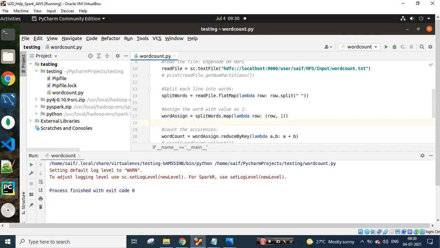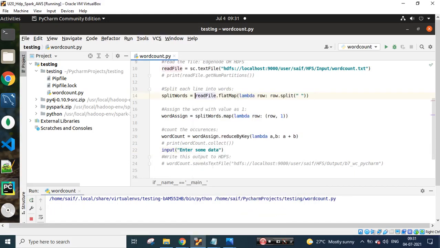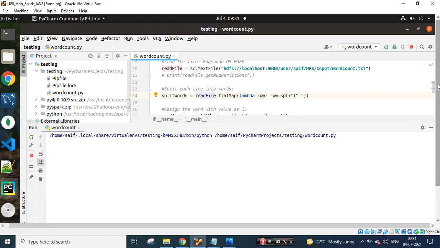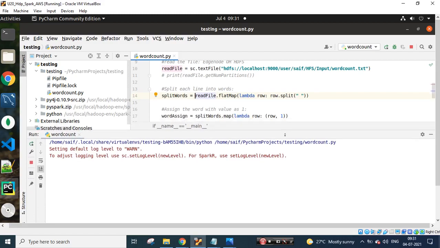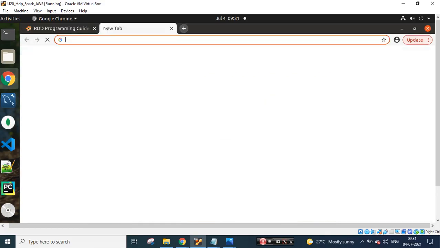If we are able to find that, it will be learning for everyone. If you want to find out, what you can do is, let's say we just write input and enter some data. Let me re-execute this code. It is waiting for some stuff. Let it wait, we are not worried about that as of now.